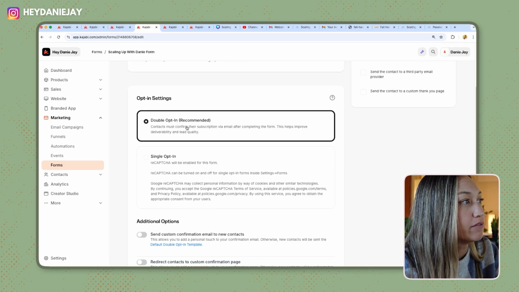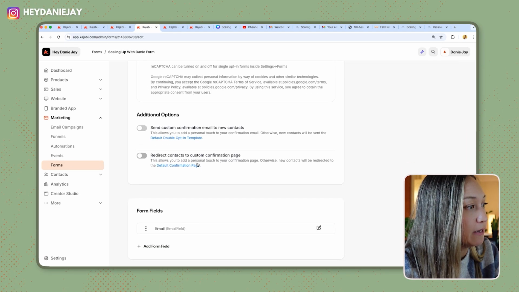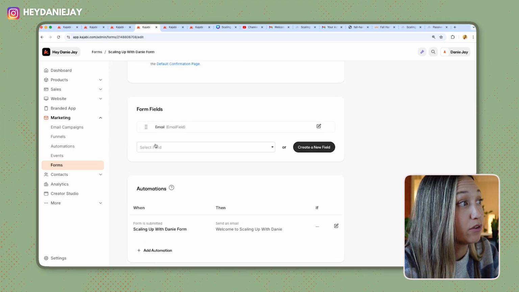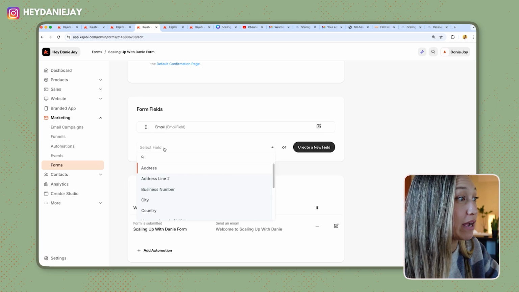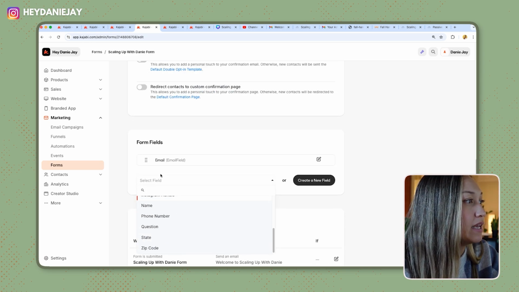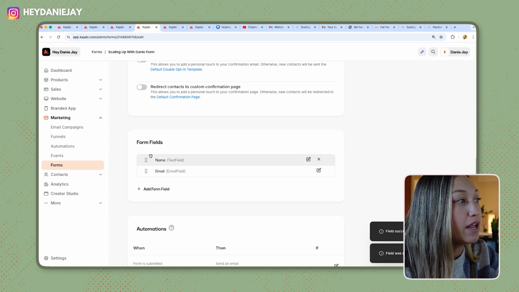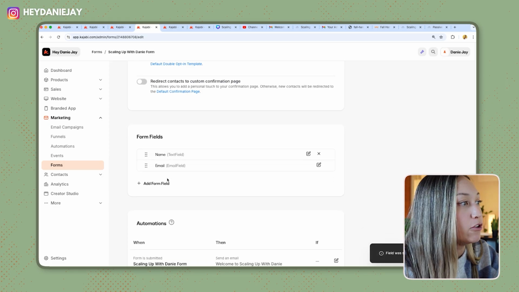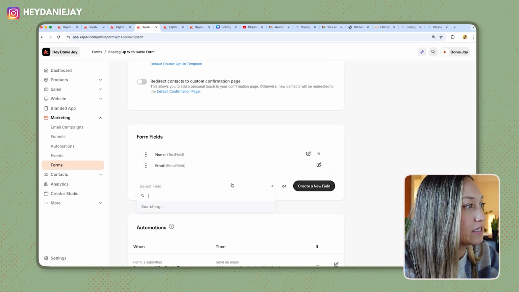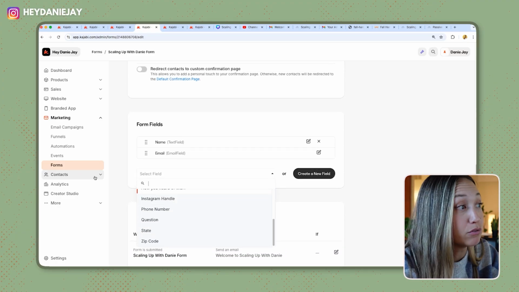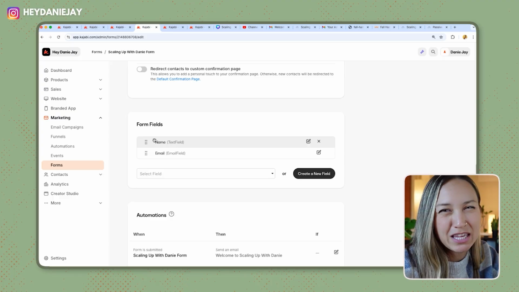You'll see you can have double opt-in or single opt-in, but if you scroll down, you could also add into the form field people's name, if you want, which I recommend. I always recommend having people's name, so I'm going to actually do that and have people put in their name and then their email. You could also add in other things that you wanted, like country or how you heard about the newsletter. I don't know, whatever it may be, but keeping it simple is better.